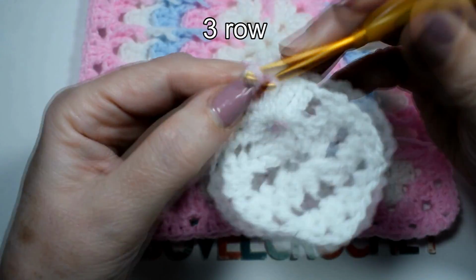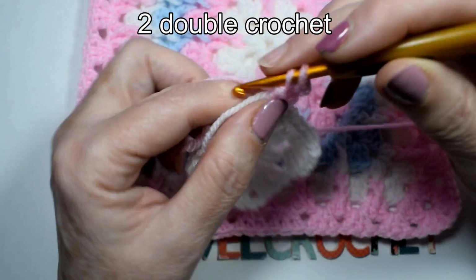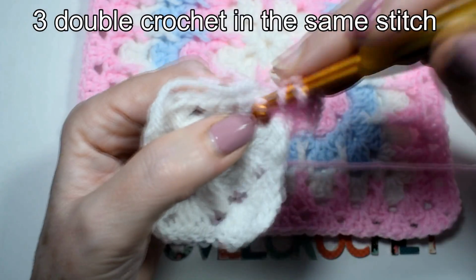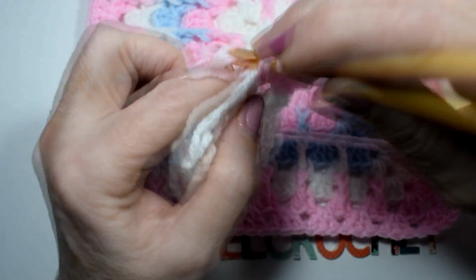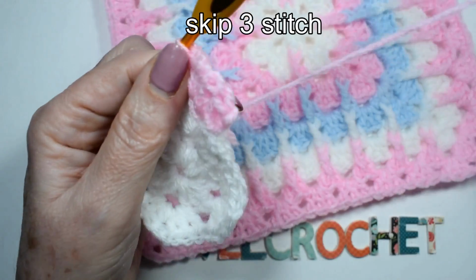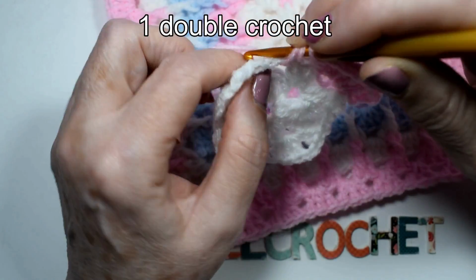3 row. 3 chains. Two double crochet. Two chains. 3 double crochet in the same stitch. Skip 3 stitch. One double crochet.